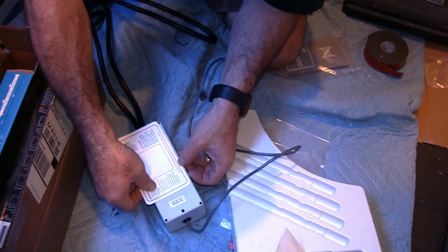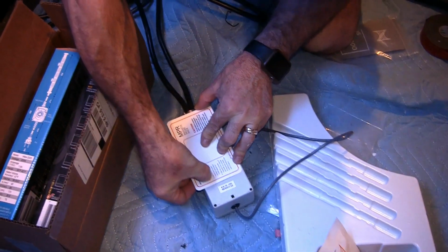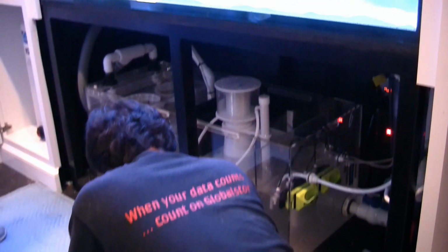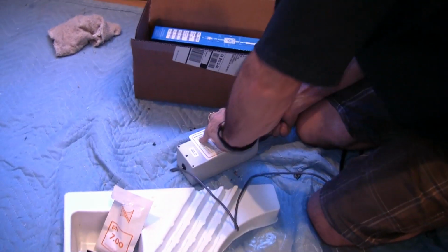Working now on the heating end of it. So the Apex would control a Rainco digital thermostat, and that in turn will drive two titanium heater elements that'll sit in the sump. Here in Camarillo, it's much cooler than it is over in Thousand Oaks or the Valley. So in this particular system, we're not incorporating a refrigeration unit. We will be using fans for evaporative cooling, because I don't think we're going to have a heat problem. I really do think we're going to have a cold problem, hence an emphasis on the heating aspect. And again, there's two 200-watt titanium heater elements, driven by that digital thermostat.